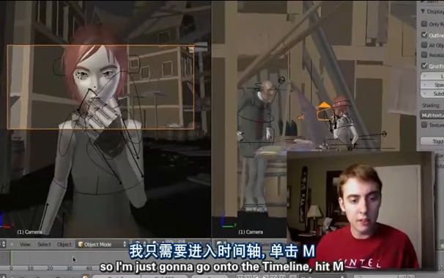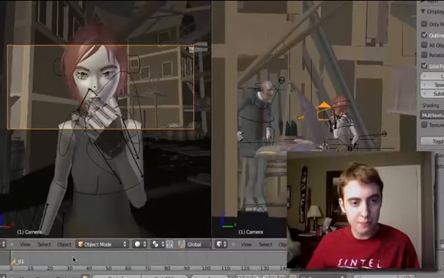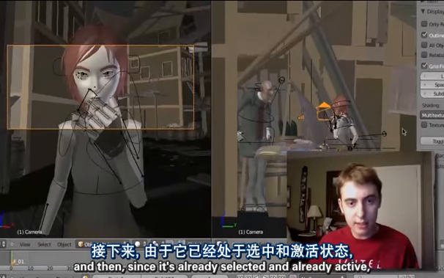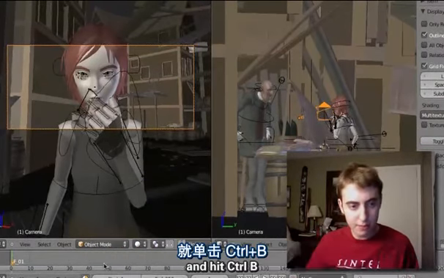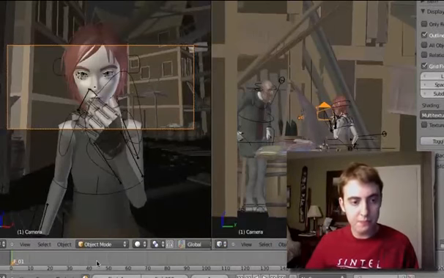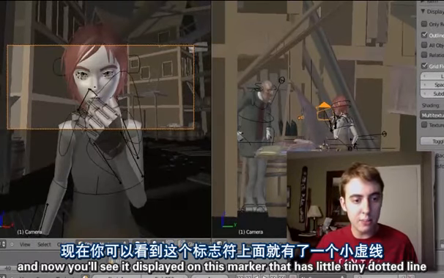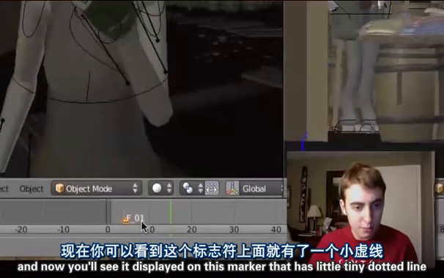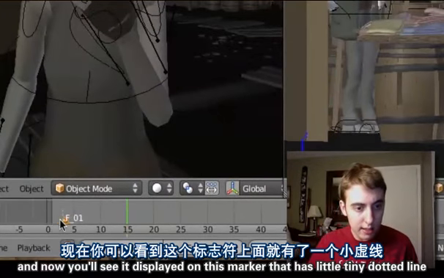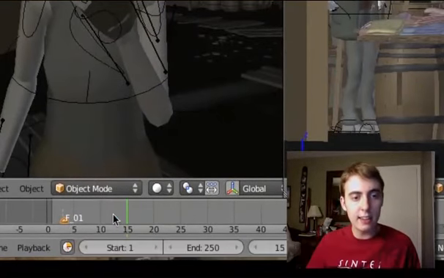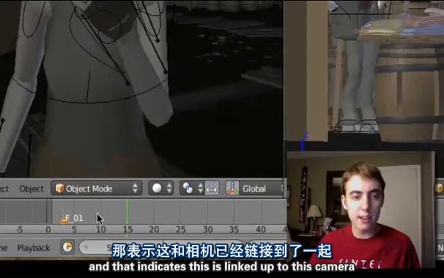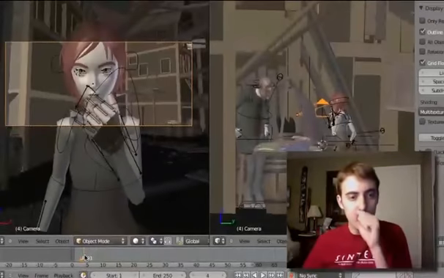So I'm just going to go down to the timeline, hit M, and then since it's already selected and I'm already active, I'm going to hit Control B. And now you'll see the display on this marker has this little tiny dotted line, and that indicates that this is linked up to this camera.